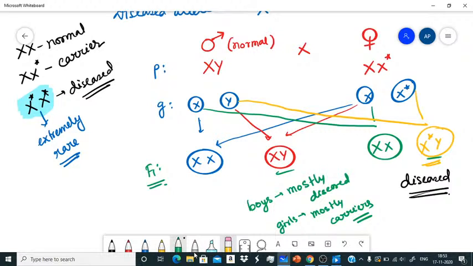Okay, just go through the crosses given in your book. You will be able to appreciate this jolly well, because we have done a lot about monohybrid cross, homozygous, heterozygous, etc., etc. Right. So with this, we conclude the chapter of genetics. There's nothing much to be taught in genetics. So I hope let's end the class over here today.